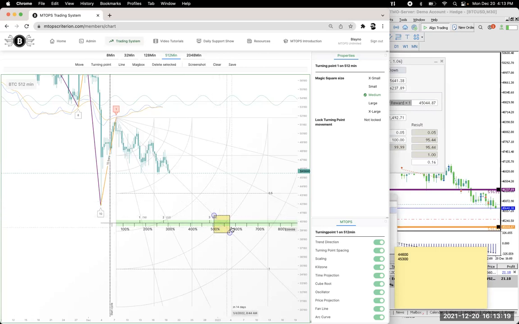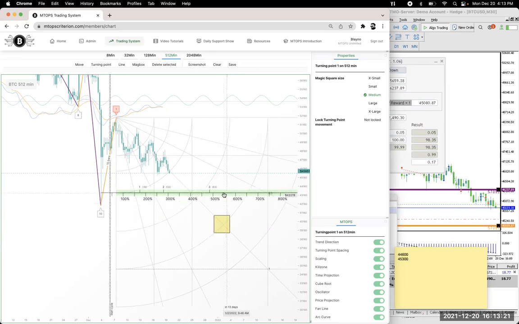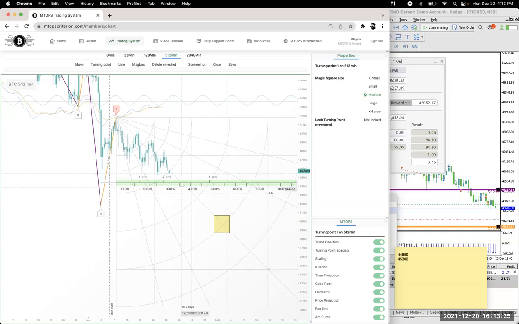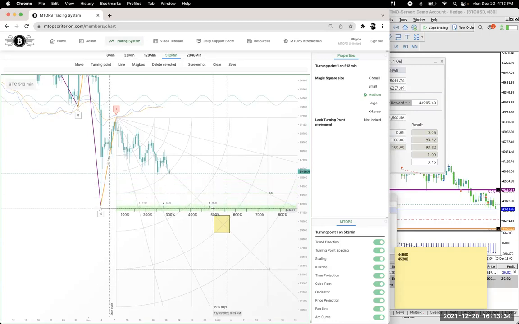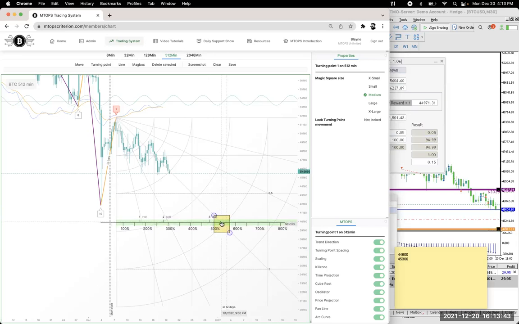The reason I've got it here is because just looking at the confluence of time, option 3 and 500% are the closest to one another. So I'm going to go down with that to see where that lines up. The first point is over here, the 1/1 line. I'll bring it down a little further. It works out quite nicely with this apex of arc 4, 1/1 fan line.